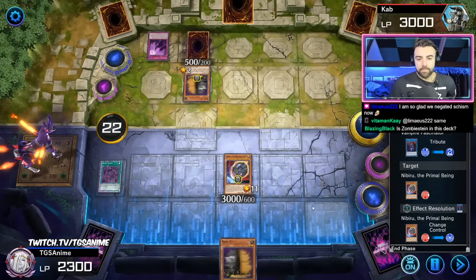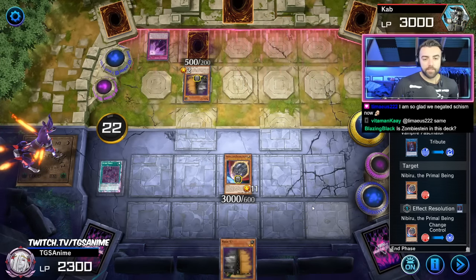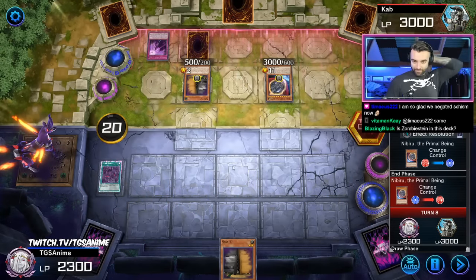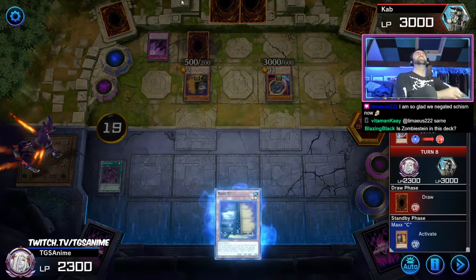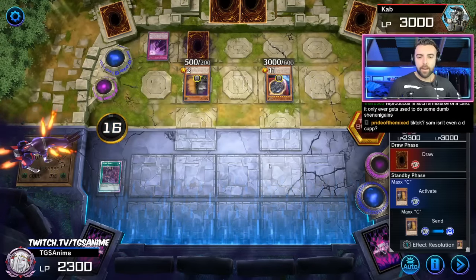I'm throwing. I'm sorry. I didn't know. Now we don't have Zombie Stein. That was till the end of the turn? Oh, we really are throwing. Oh, God. No. Oh, yeah, Balladrock. I forgot.